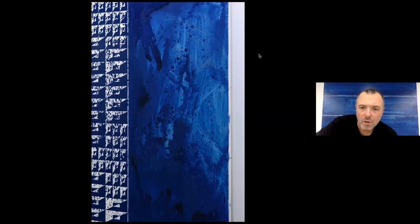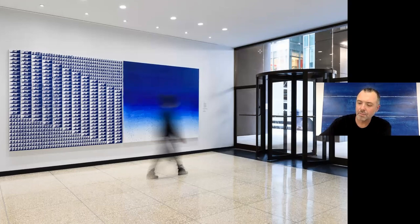This was a project in 2019. It opened and then it was up for 2 years throughout the pandemic. And this was a site-specific installation up at 5 Bryant Park in New York. The title of this was Between Structure and Nature. It was in conversation with the city and the park that was right around the corner. And this was this diptych here that created this one larger work. This really encapsulates my whole ethos, which was a lot of fun.